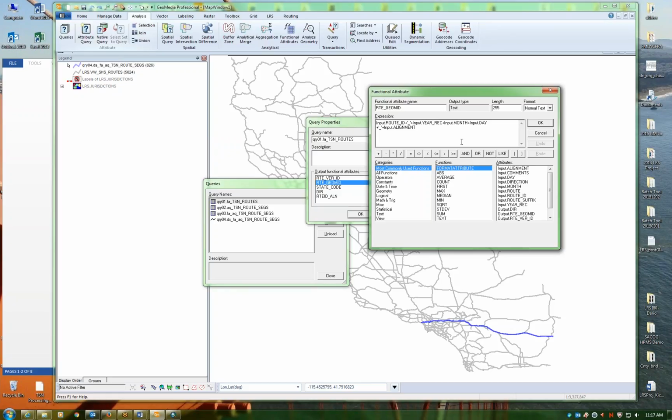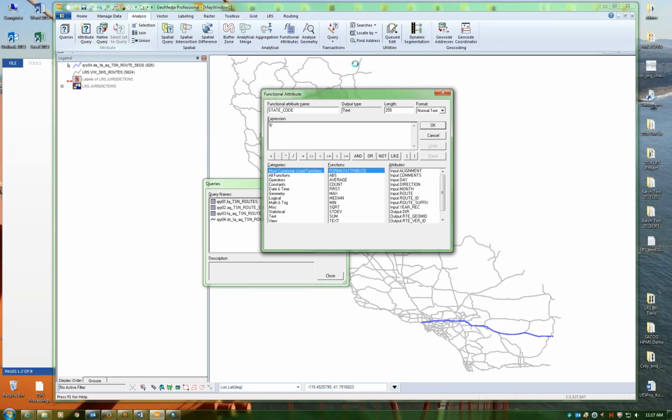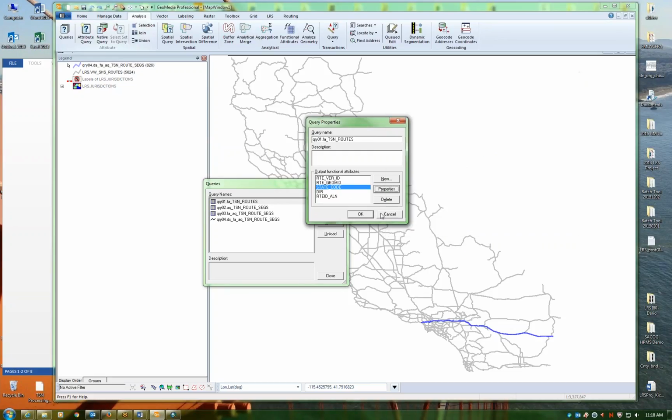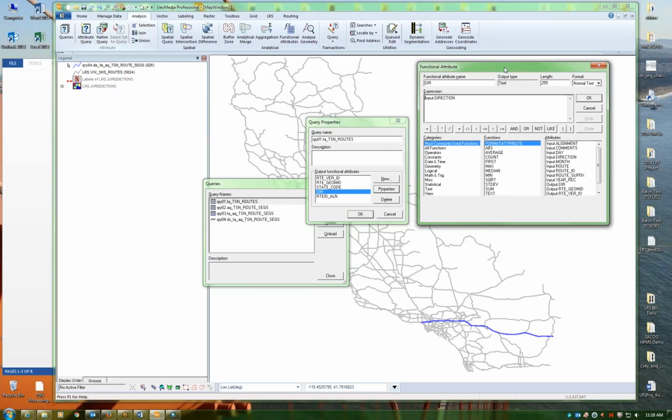Let's look quickly at state code. Super simple. We're just saying, all right, create a field called state code and give it a value of 6. That's all this is doing. Direction. I think all this is a renaming of a column. Basically, we already have a column in the table called direction. I just renamed it dir so that it would be an easy match to the target.